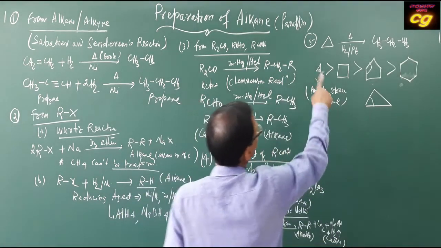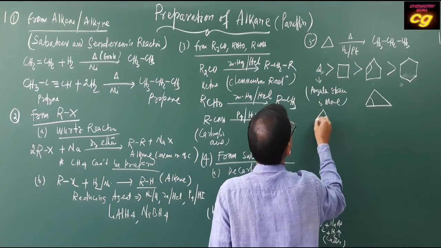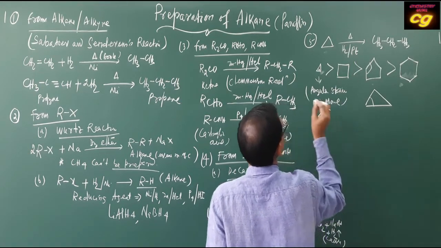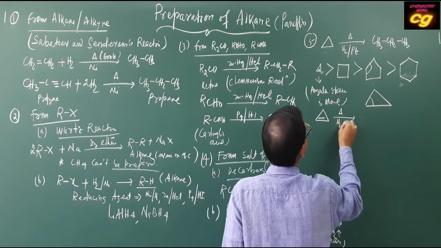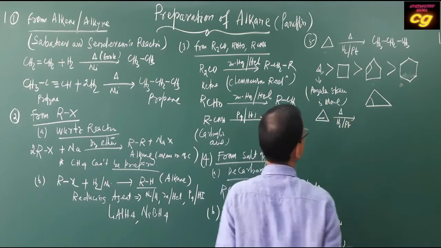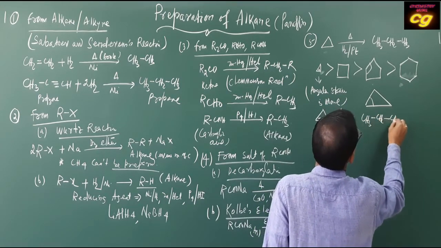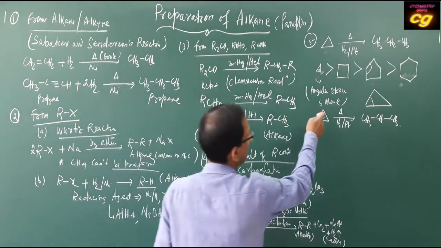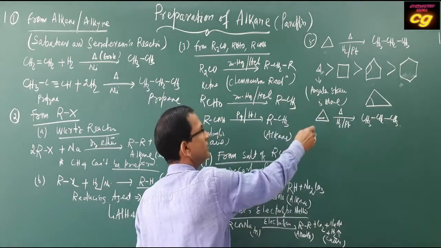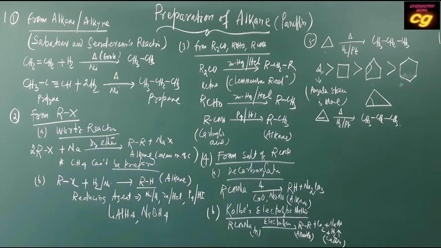So any compound like cyclopropane also undergoes reduction on heating with hydrogen and platinum, and converts to propane. It will be formed in two steps. First the ring opens like an alkene becoming alkane, then the bond breaks forming the corresponding alkane. This is a very important preparation of alkane.